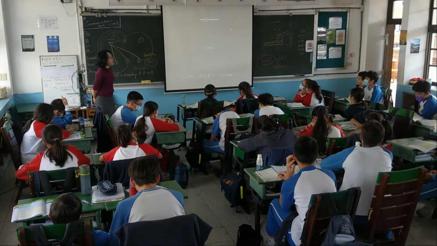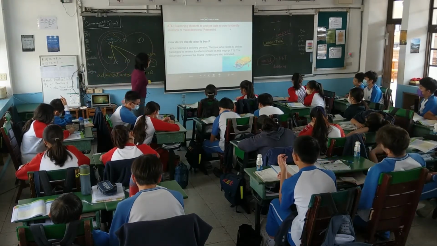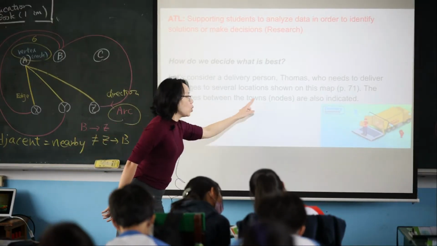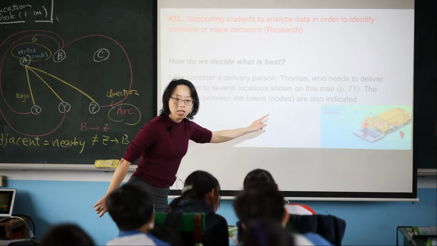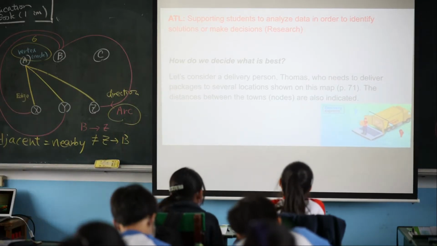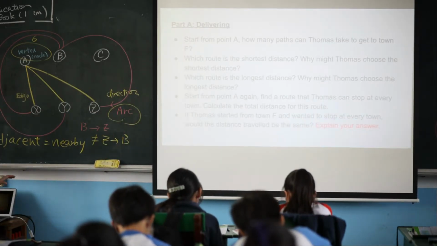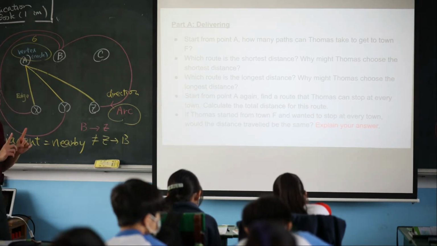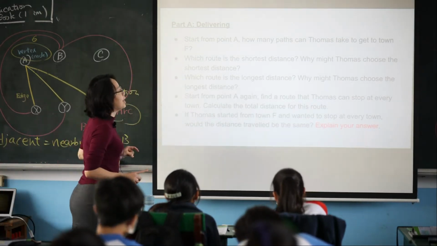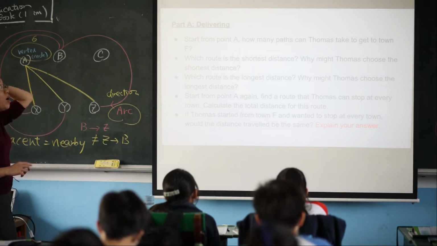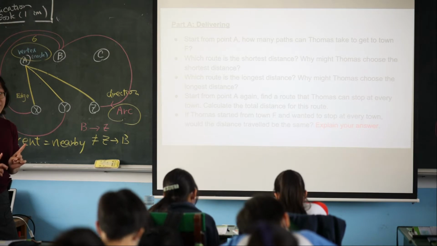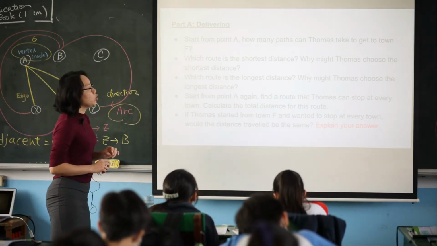Let's consider this person, Thomas. He wants to consider the distances between the towns, or the nodes. You can take a look at the distance there, in kilometers. In the next 15 minutes or so, I want you to work on these 5 questions. The first one is, starting from point 1, how many paths can Thomas take to get to town F? Number 2, which route is the shortest one?